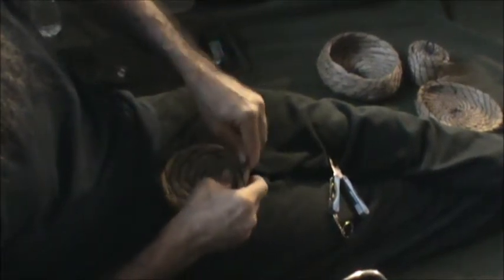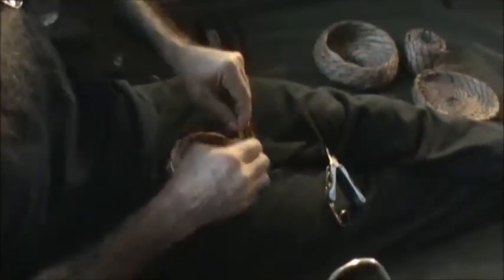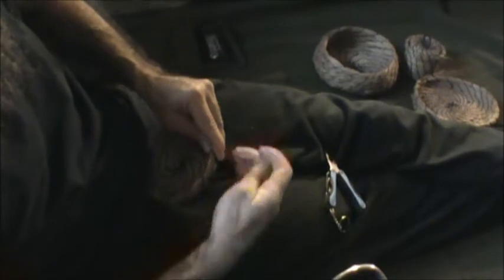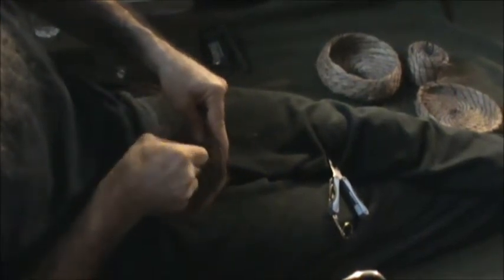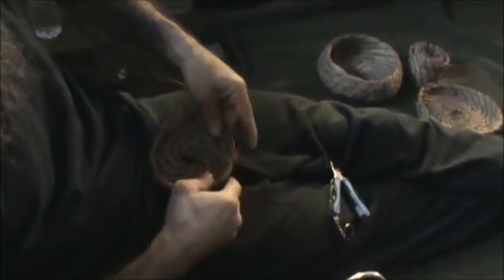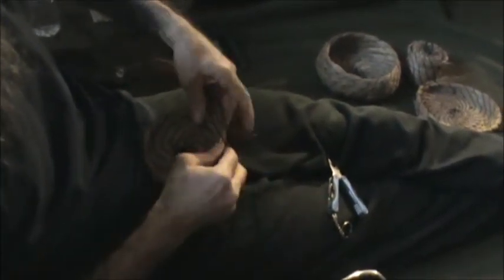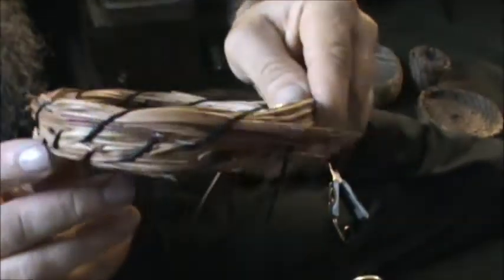I'm going to go ahead and sneak another needle in here. I really like the spiral on the inside. It just looks really cool when you look into the container. And here's what we have so far.